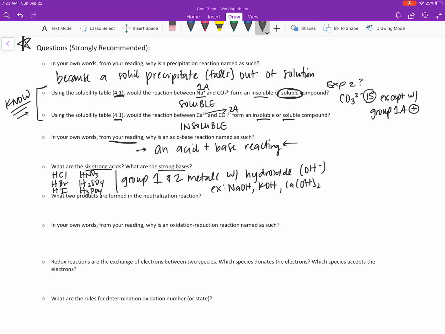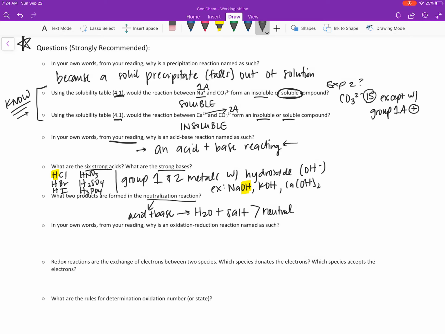You'll see that it's the opposite for bases, right? The acids are expressed with the proton or the hydrogen in the front, and in bases the OH will come second. Okay. So what 2 products are formed in the neutralization reaction? Well, what is a neutralization reaction? That's just another word for an acid-base reaction. The reason we call it a neutralization is because when an acid plus a base react, it forms water and a salt. And both of these things are usually considered to be roughly pH neutral.